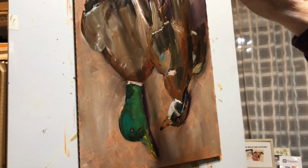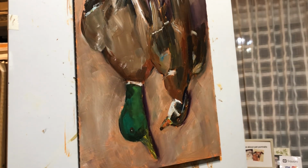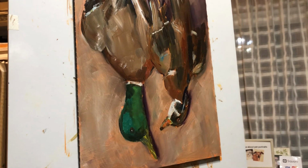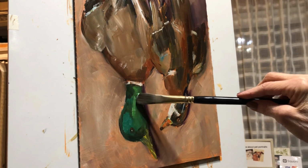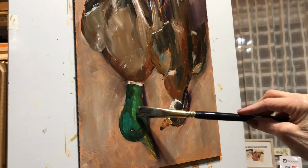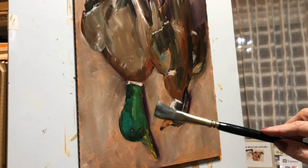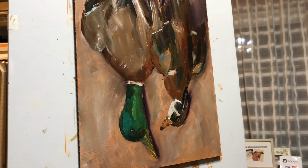Well, it was fun. I had a lot of fun with the head. I'm going to highlight that a little bit. Okay, well, I'm going to quit. Like I said, I don't quite have his proportions exactly right.